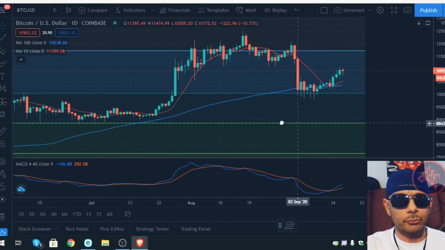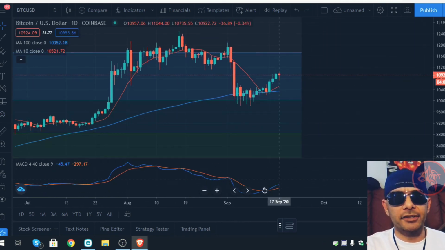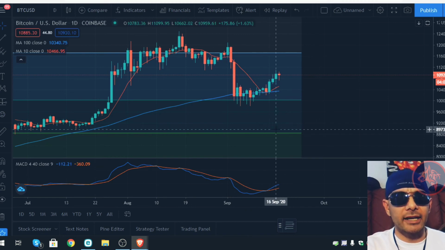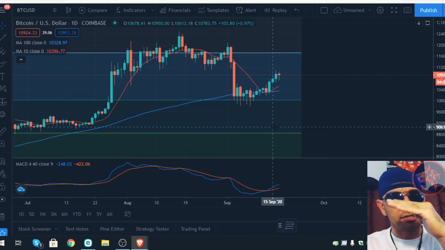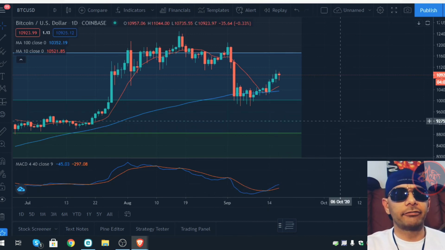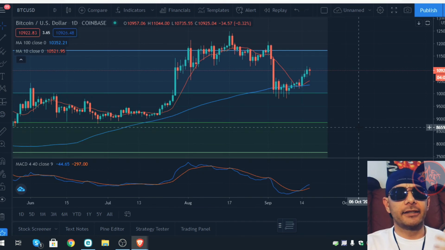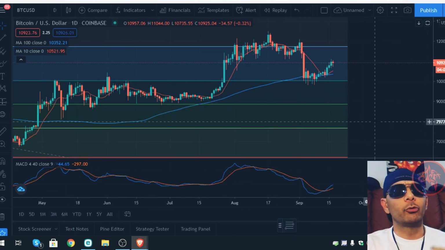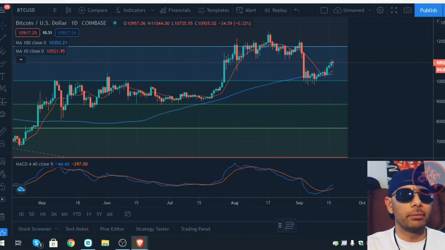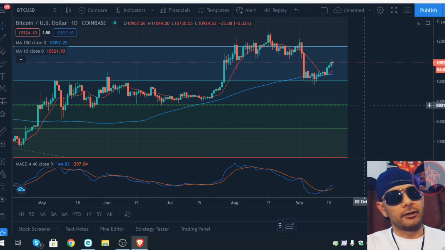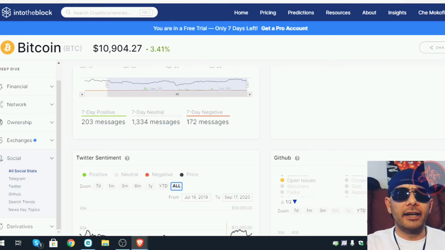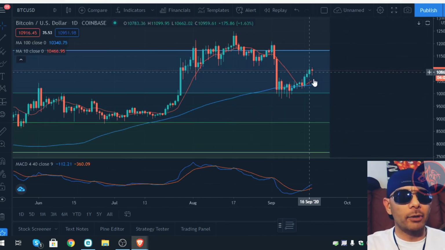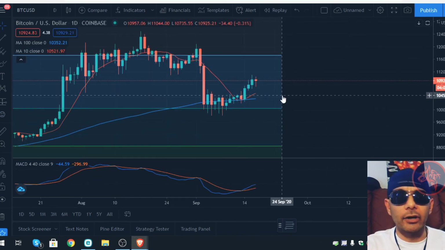We'll just see, because based on the swing of the actual MACD right now, the incline looks like it's going up pretty well, but it's starting to kind of curve and start flattening out a little bit. So again, like I said, the fundamental analysis and the sentiment to me right now is neutral to bullish, not neutral to bearish, and Into the Block gives you a lot more on that too. That gave me more confidence when I looked into it and said, yeah, I think this is more of an isolated red bar, if it's even going to end red. I don't even know if it's going to end red.